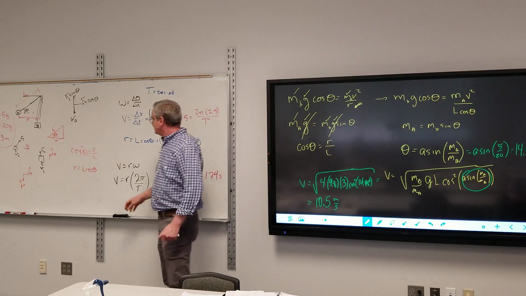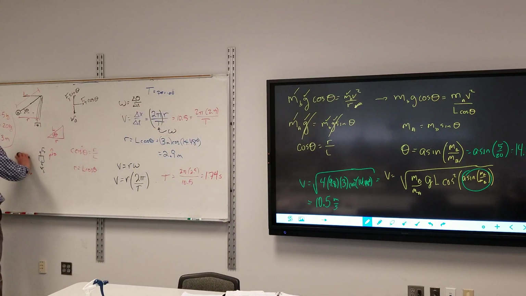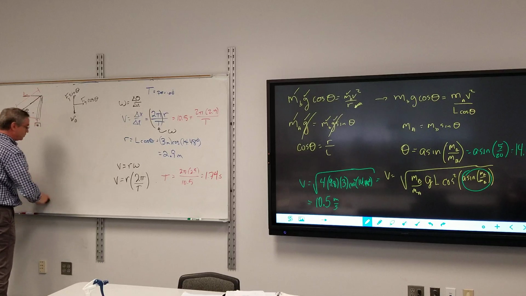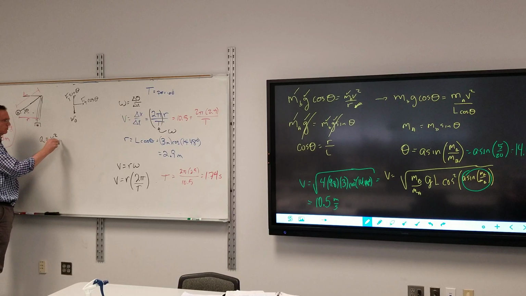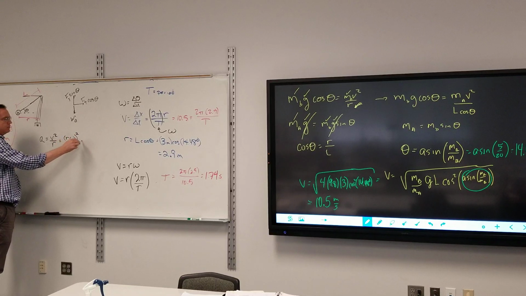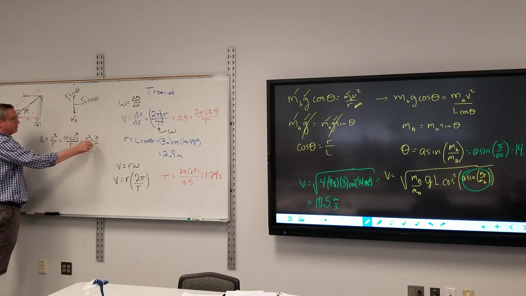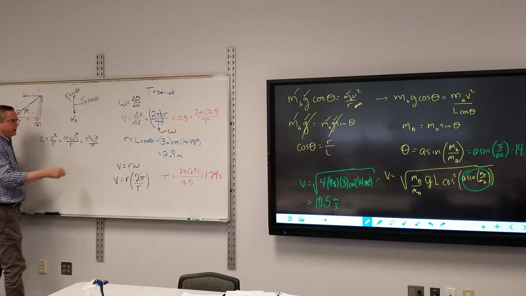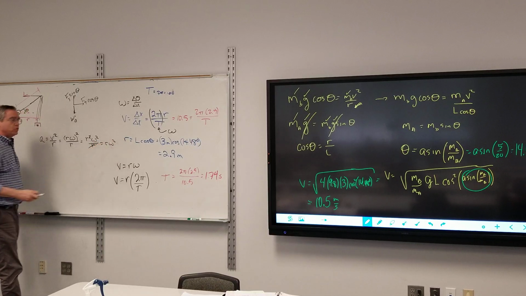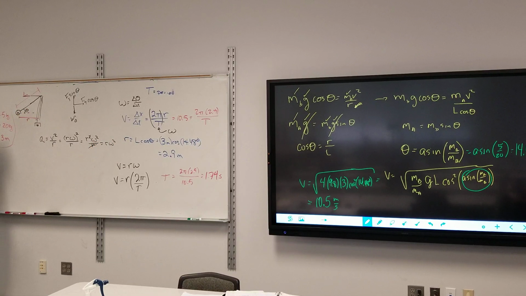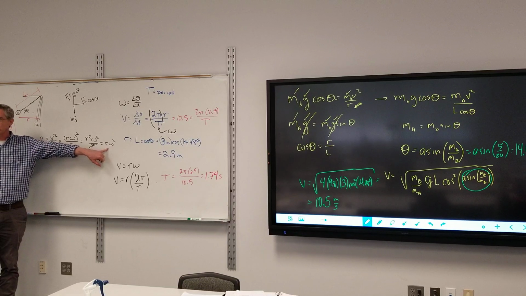So given that, I know my centripetal acceleration, the magnitude, is equal to v squared over r. Well, if I plug in my formulas right there, that r omega, so I got r omega squared over r, which is r squared omega squared over r. And the r's cancel out, so I'm left with r omega squared. So I have a second formula I could use for centripetal acceleration. I can use v squared over r or r omega squared.